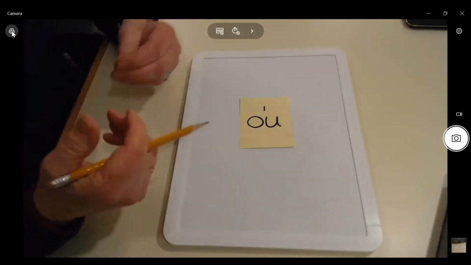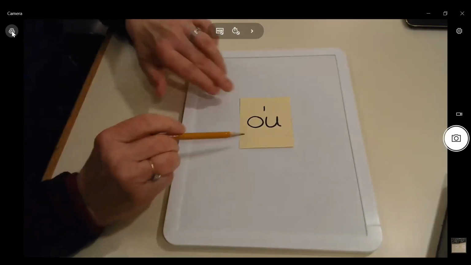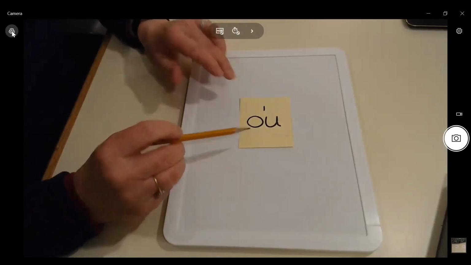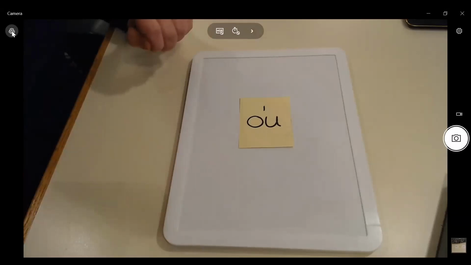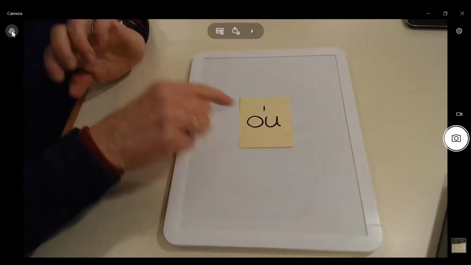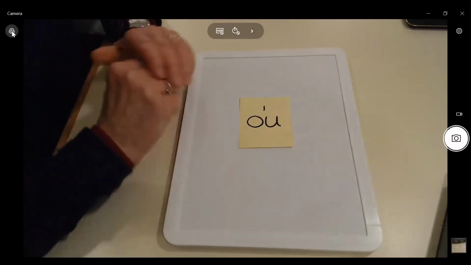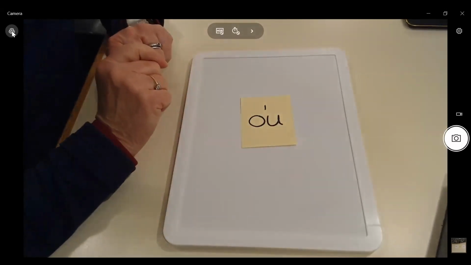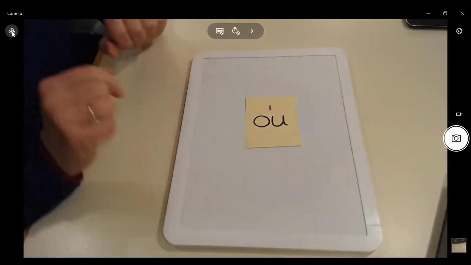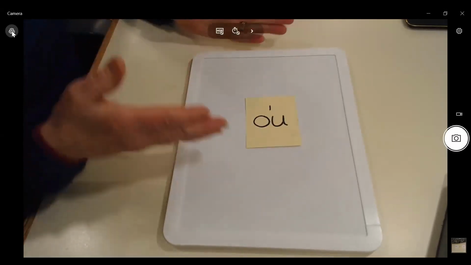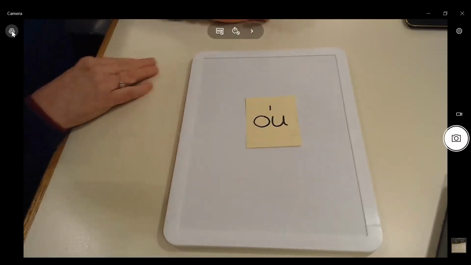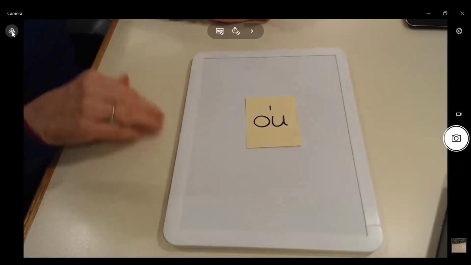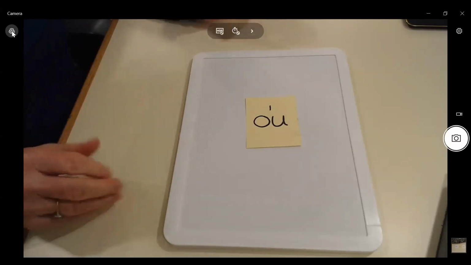Okay, I've been certain that they can hear it in words. I've shown them what it looks like. Now they have to practice printing it a little bit. Okay, so let's try and spell this one. And these are trickier than single letters, right? And you can get them to write on whiteboards. You can get them to just do it on the desk is fine, just with their fingers, tracing, paper, whatever.